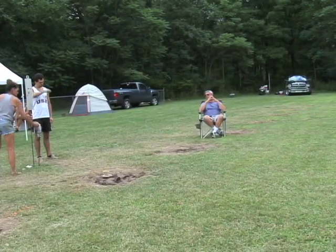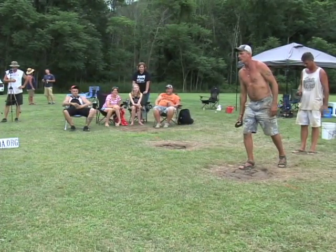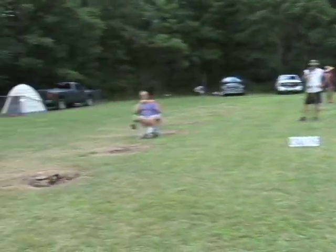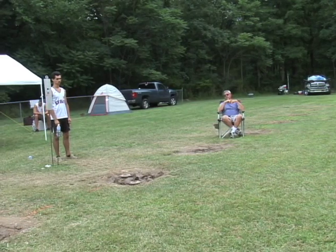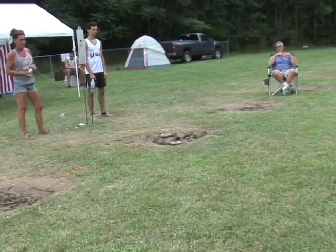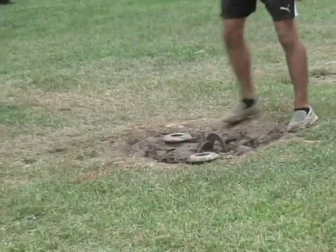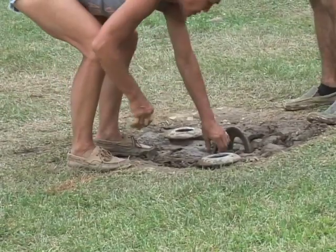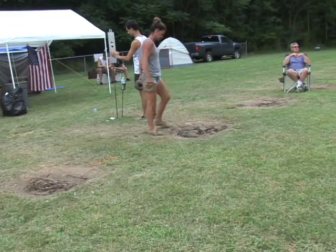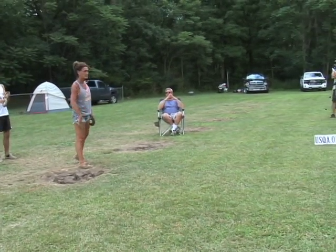Good look at a ringer. Keith's got the stabber in the front. Oh, that one a little short and rolled away. He wanted to put some more in there. He wants to block the pin as much as he can against this guy. But I think he blocked enough. Score now 15 throwing 8.